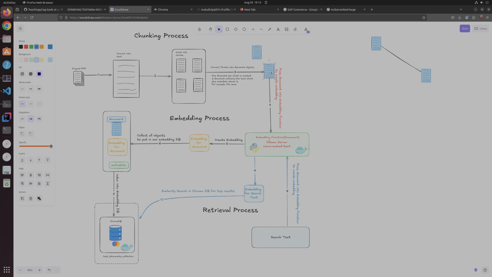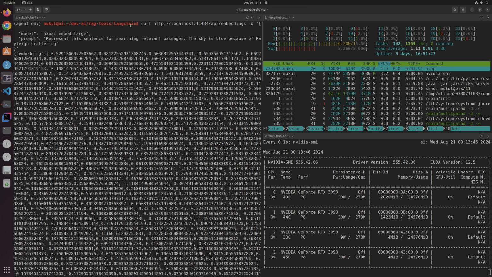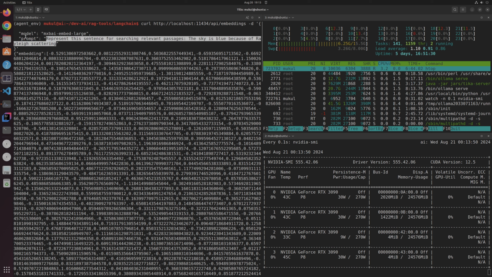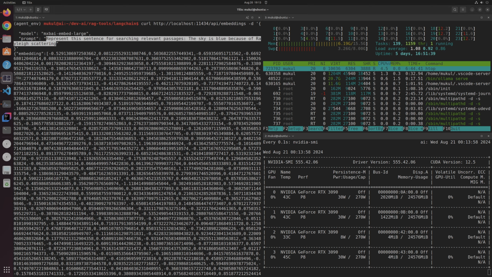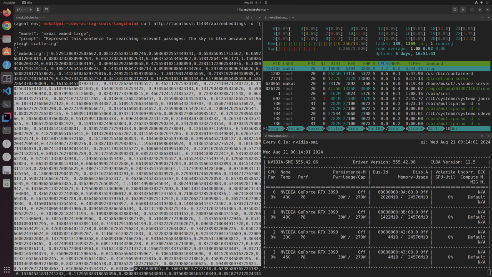So you take this particular document and run it through an embedding function. How do you run it through the embedding function? Just by passing it to this endpoint. You pass your text to this endpoint, run it through the embedding function, and you get the embedding for that document. What is the meaning of embedding for the document? It is just this bunch of numbers. That's it.